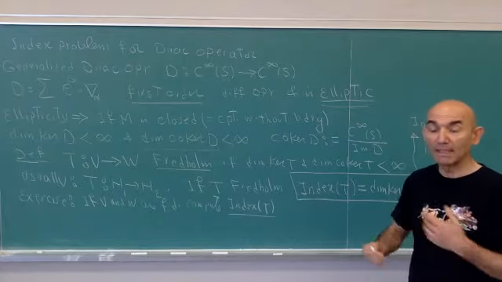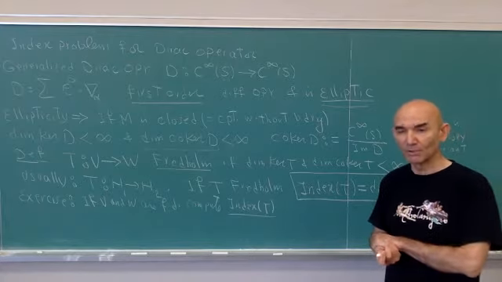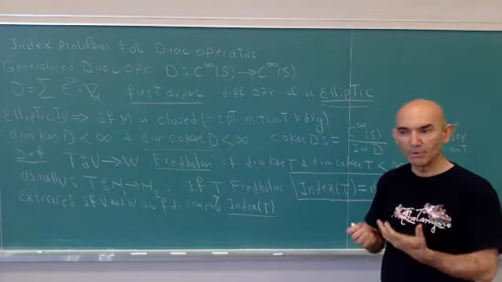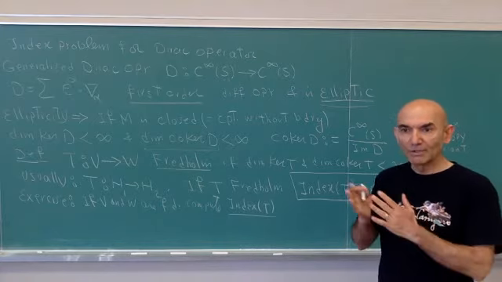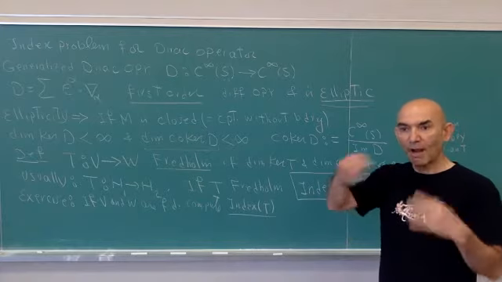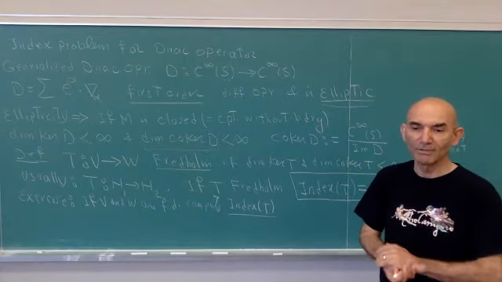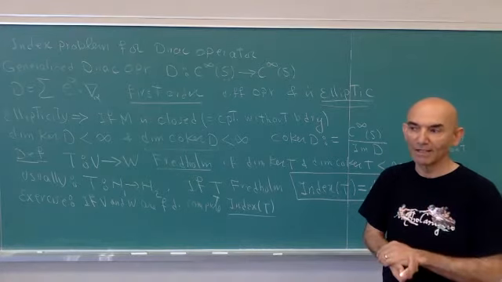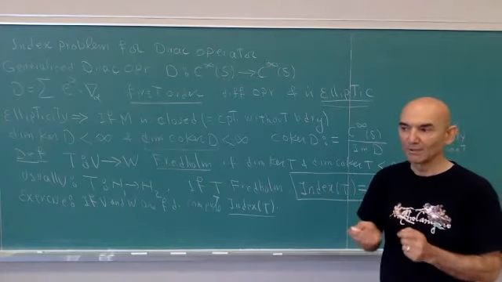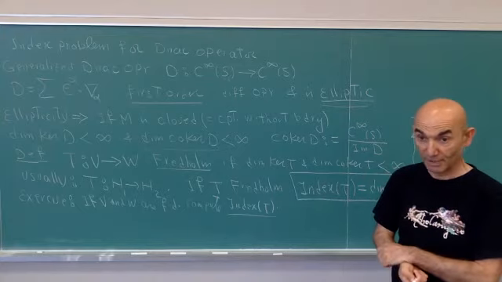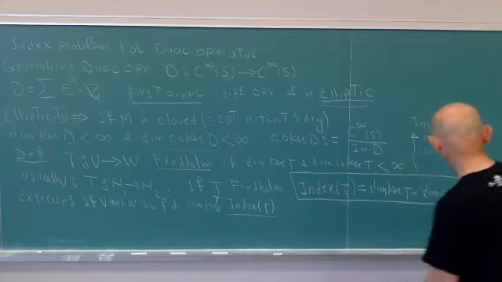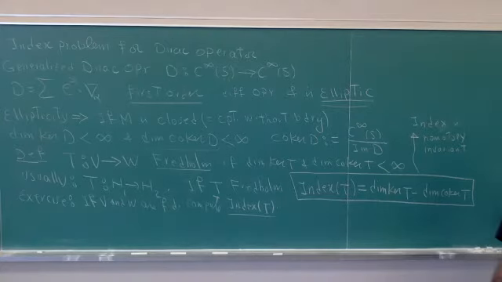So this means that this number is somehow susceptible to computation. If you have a number which is an integer and does not change when you change the parameters of your problem, then that's a wonderful number. It's a topological invariant, like a winding number. So in some cases you can write down formulas for that, right? And in fact, that's exactly the situation.